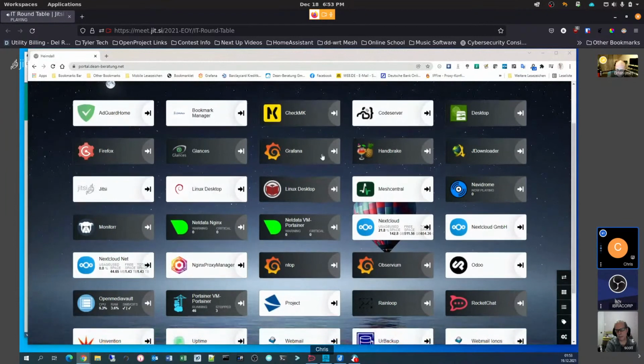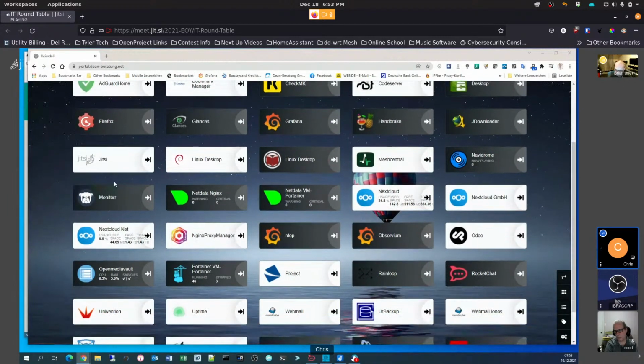And you can see I have my monitoring with CheckMK, which is Nagios based. I have my own Jitsi. I'm not using Jitsi Meet from Jitsi itself, 8x8, I think they're called. I use Mesh Central instead of remote desktop. I love Mesh Central, which is very nice. You see some of the ideas I got from you, Brian. So I have my Navidrome because I don't have any videos which I want to watch. I just listen to music.